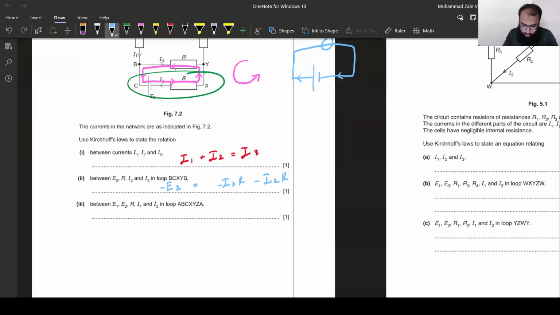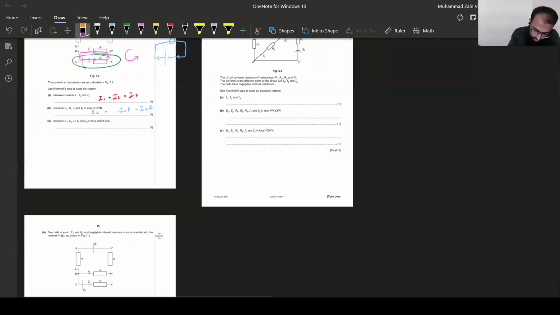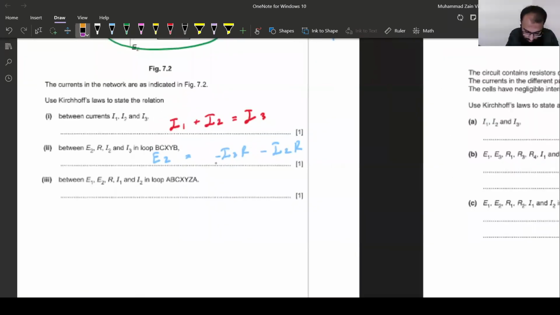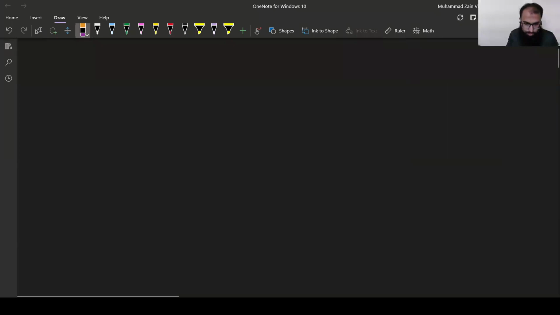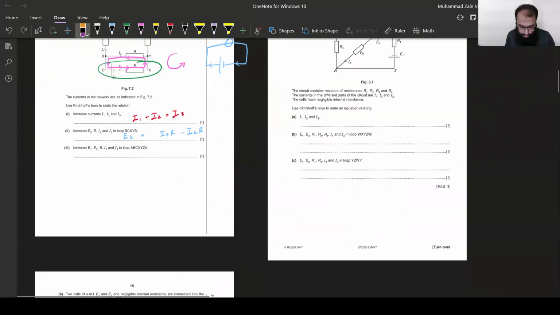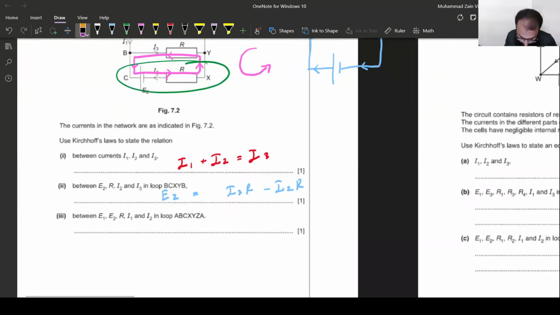Okay, so this is what I get. And then, obviously, since all of these are negative, I just remove the negative signs. I don't know what's happening to the screen again and again. So I just remove the negative signs and make them positive, because I just multiplied all sides by negative. So this is what I get.